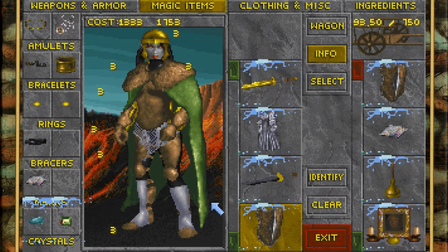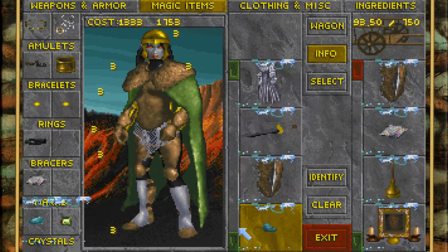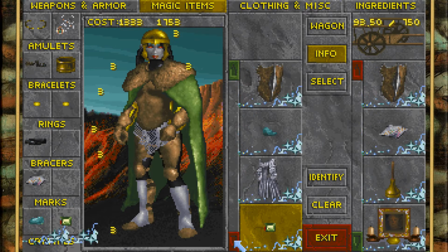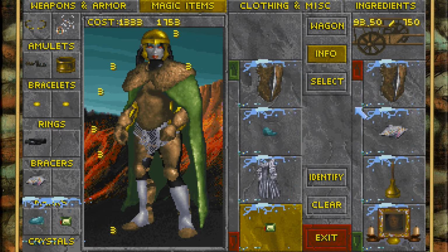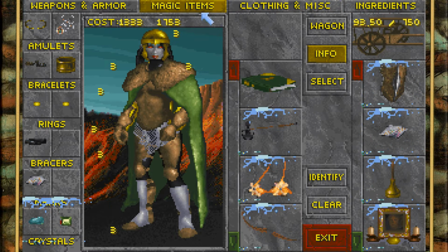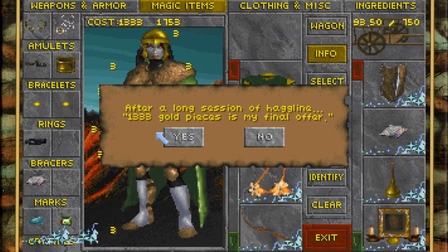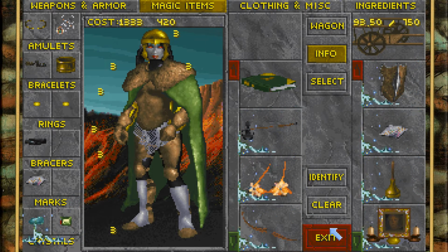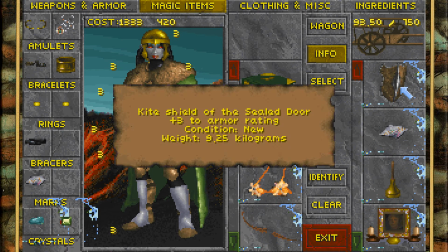Like, yeah, there's no identifying at all in Morrowind. So anytime you pick up something in Morrowind, you know what it is. All right, I think that was everything. So let's just make sure there's nothing else. Nope. Identify. It's going to cost us 1,333 gold pieces, which I'm pretty sure we've got. So, dang, we're down to 420 gold pieces. Let's see what these things do.